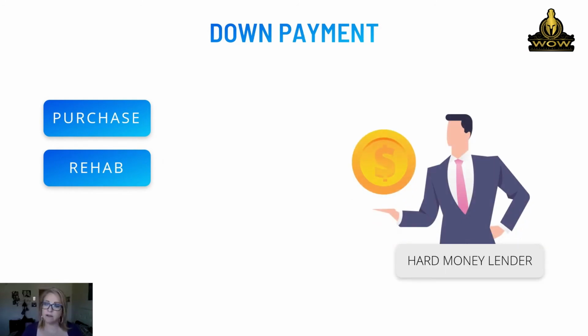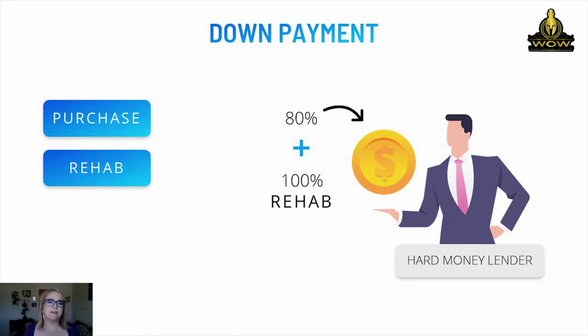So let's say, for example, you were going to fund it with a hard money lender. And let's say the hard money lender would fund 80% of the purchase price and 100% of the rehab, which, by the way, is fairly common, especially right now. It used to be more like 90-90 you could get. Right now, 80-100 is realistic. You get 80% of the purchase price and 100% of the rehab, even if you're new and haven't done a deal before. So that's something that's out there. Obviously you're buying the property for a lot less because it's a fixer, right? And so if you're doing 20% down on a fixer upper and you're getting all of the rehab funds, it's going to be less money that you're putting up initially, usually, as far as the down payment is concerned.